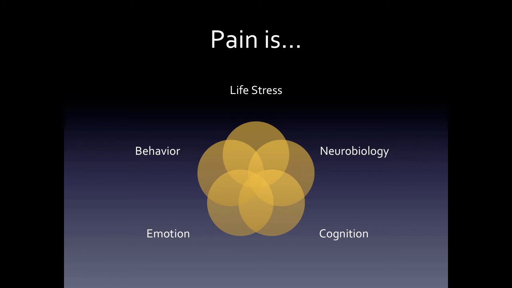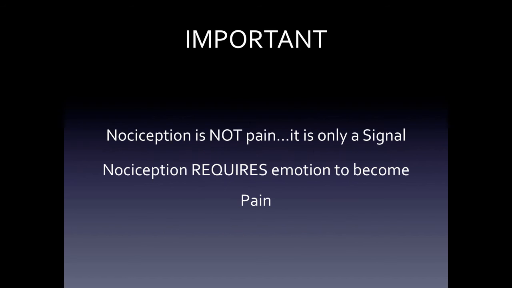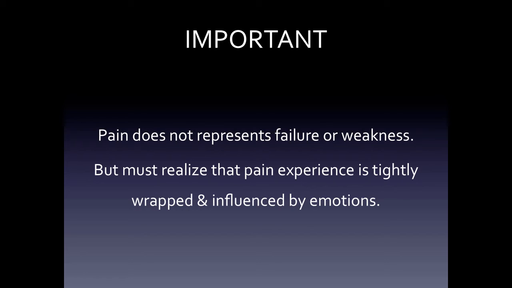That's what pain is. Really, what we're talking about most of the time is that people are using nociception for pain, and nociception is not pain. As I said, nociception requires emotion to become pain, but it's only the signal. Also important is to recognize that pain does not represent failure or weakness. Because you're experiencing pain does not mean that you're weak in any way. But it does become important to realize that the experience of pain is tightly wrapped in and influenced by emotions, how you're feeling, how you're acting, how you're viewing things in the future.